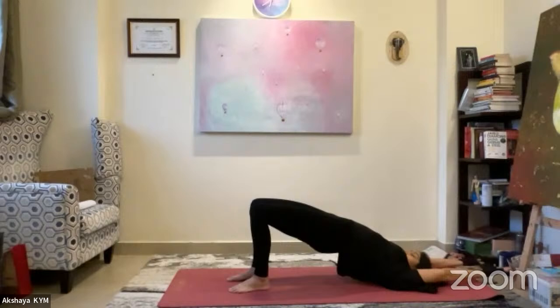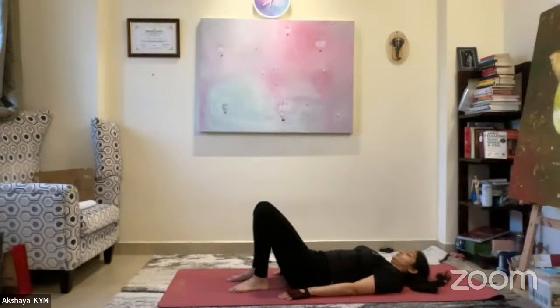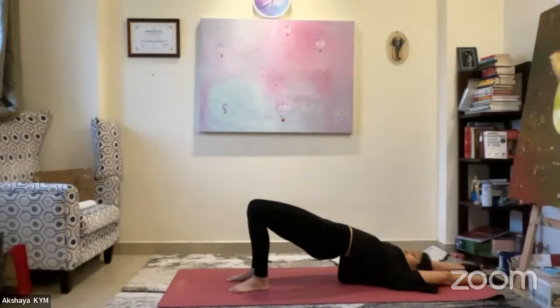Exhale, hips down and bring your arms. One last time. Inhale, raise your hips and take your arms up. Inhale, arms down and then the hips come.